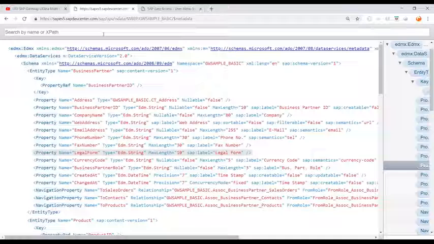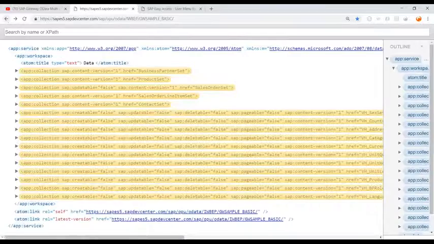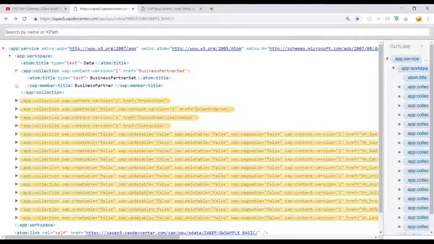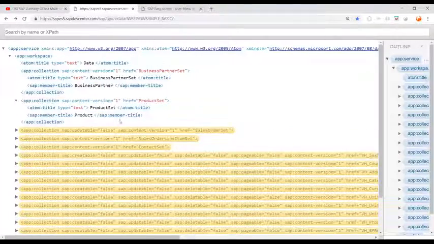Now, let us go ahead and see the first get operation. I want to now read the data. So I have to perform a get operation, and all of the get operations you can directly perform in the browser. Suppose now I want to read the data for products. Anybody, what do I need to call? Do I need to call entity type or do I need to call entity set?